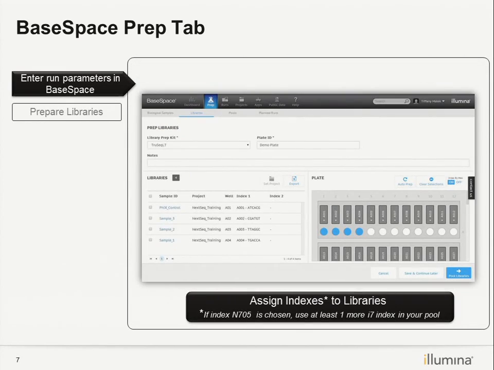And remember, when labeling your samples, we only accept letters, numbers, hyphen, and underscore. Do not put in other characters because it's not going to recognize them, and you'll get an error popping up during the analysis.